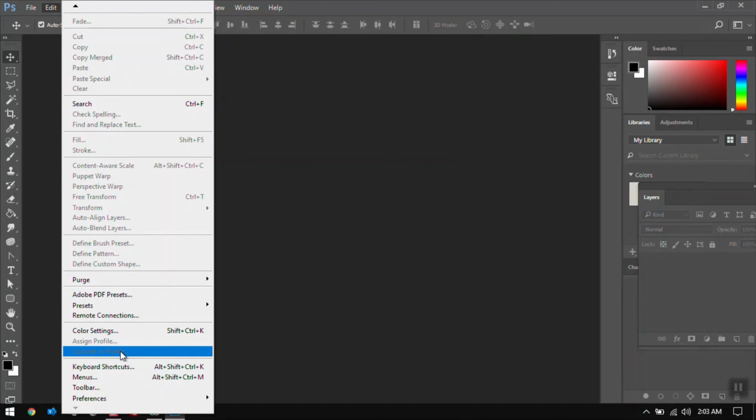So guys, that's it for now. Today we learned the file option, the edit option. I hope you continue and you practice these options. I know they're not much, but for this class it's more than enough.